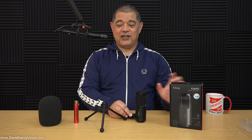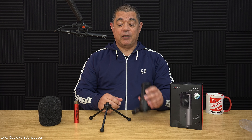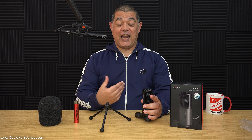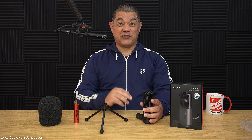So it comes in a nice little box and it also comes with a table mount. However, the problem is with that table mount — the microphone is going to be far too low. It's a dynamic microphone, so you can't really have them that low down. They're going to have to get close to you. But nonetheless, it's a really good stand which you can use for something else.